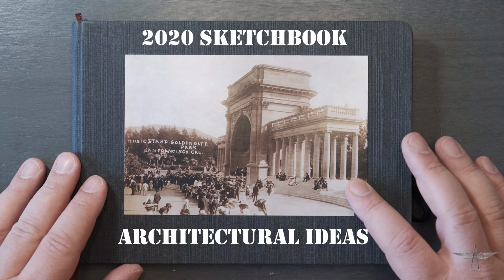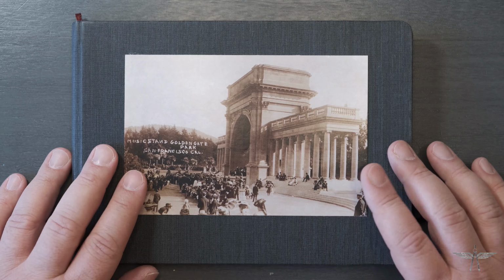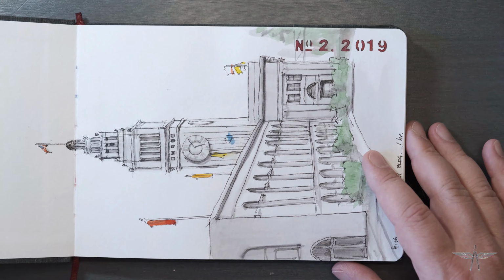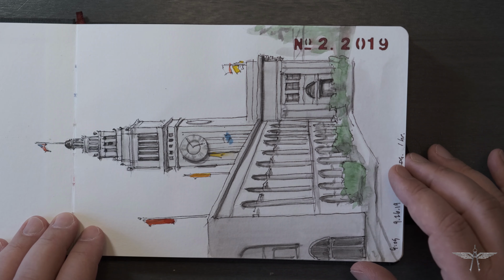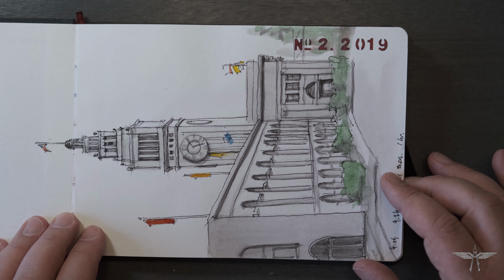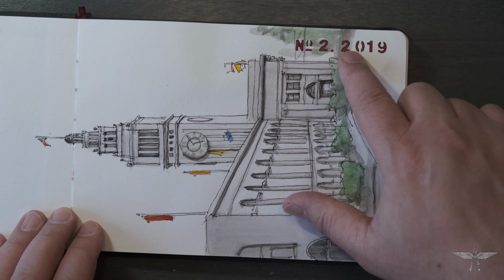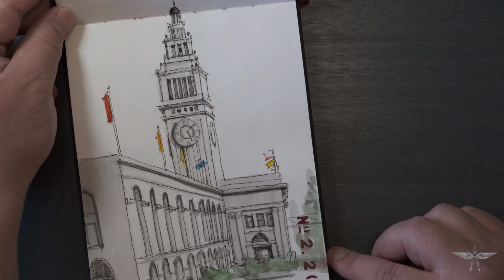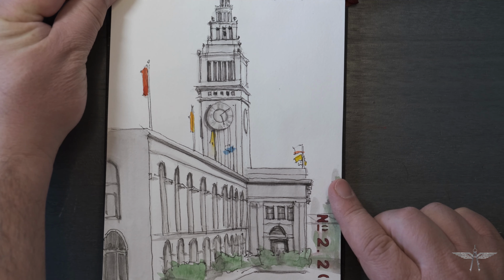On the cover here is the Golden Gate Park music stand in San Francisco. This is a historic picture that I got. I started this in the last months of 2019, so this is my second sketchbook for 2019. And it is a sketch of the Ferry Building in San Francisco.